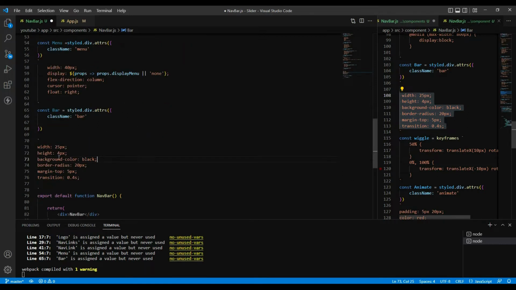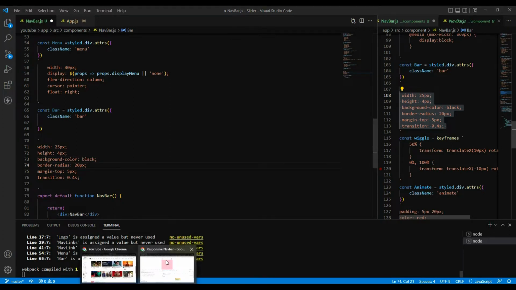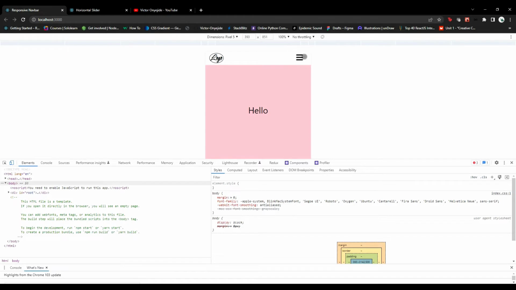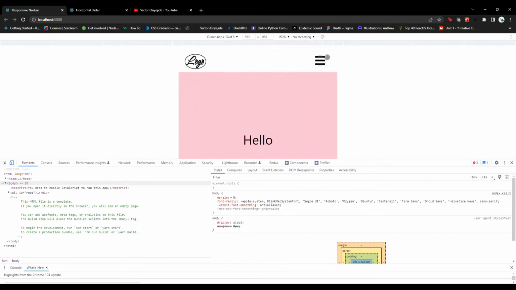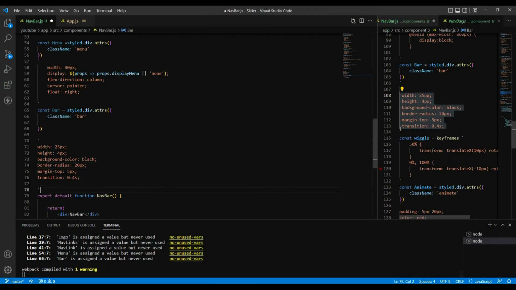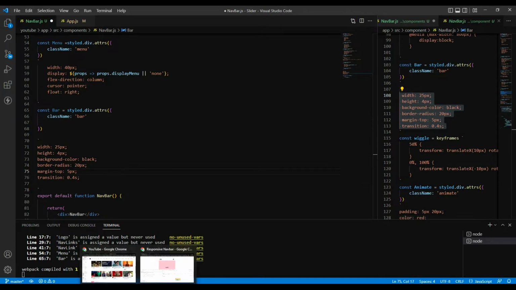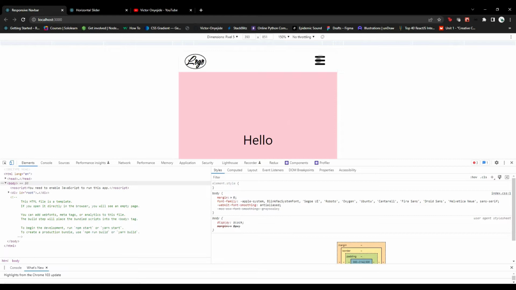Right, so we're going to do the width is 25 pixels, the height is 4 pixels, background color is black, the radius is 20 pixels, so you can have these rounded edges. How it looks. Let me see, can I zoom in more? Yes. How it looks rounded at the edges. Okay. Make that 10 pixels, make the margin at the top of each bar 5 pixels, so it has a space between them.